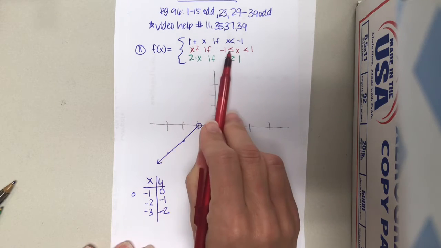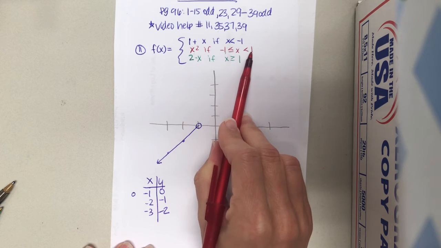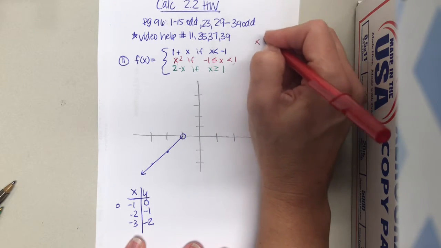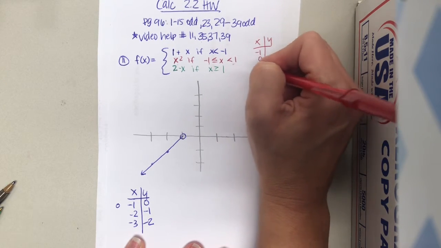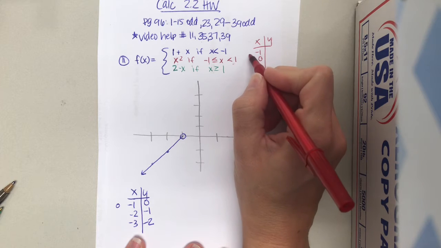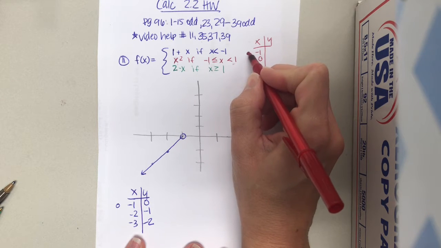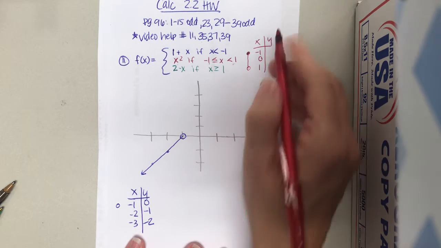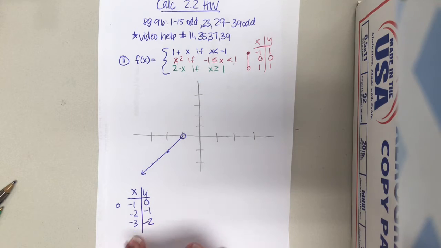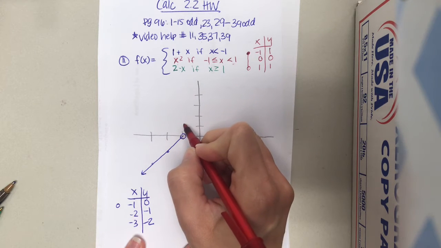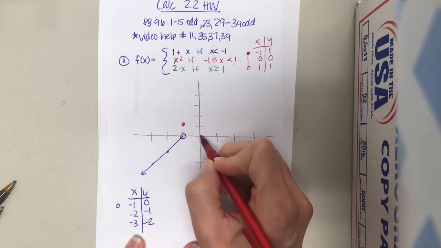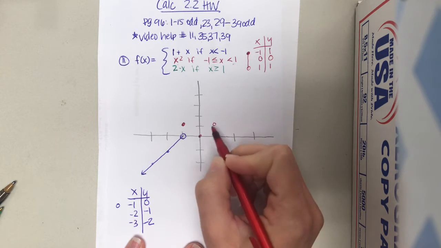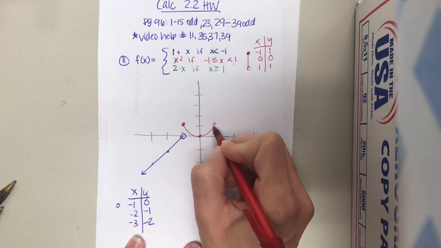Okay, we want to go x squared from -1 as a closed dot to +1 as an open dot. You probably don't need to make a chart, but I'm just going to go -1, 0, 1, and remind myself that this is a closed dot at -1, but we're going to have an open dot at 1. So x squared: 1, 0, 1. So -1, 1 is a closed dot. 0, 0, and 1, 1 is an open dot. So it's just this part of the parabola right there.